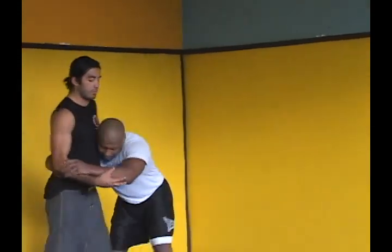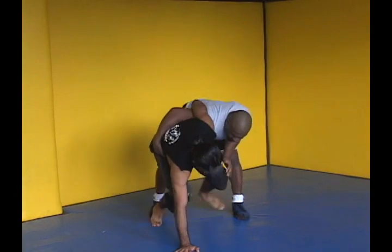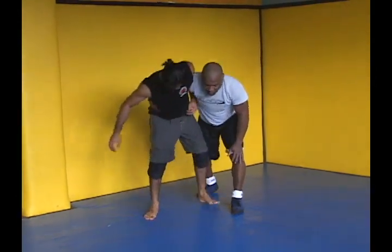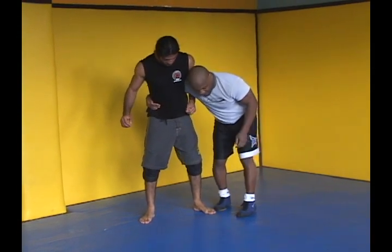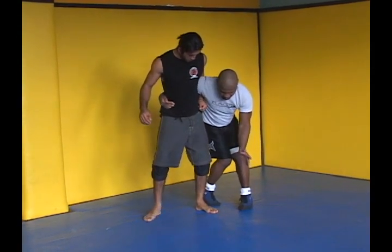Okay, the next position is called seatbelt. I see this a lot in vale-tudo, a lot in grappling and wrestling, where two guys are going, one guy in it right here, and they both are bent over trying to fight. And this guy's trying to do the little judo throw, I think it's Uchi Mata. So the important thing for me in this position, one, keep my head up. The second thing, I use my hand here, and I try to go for it now.